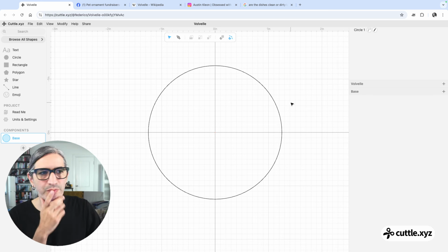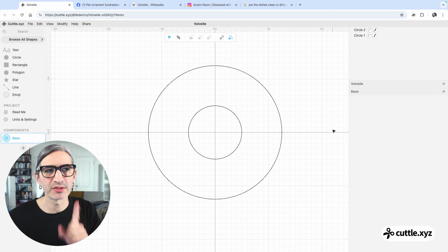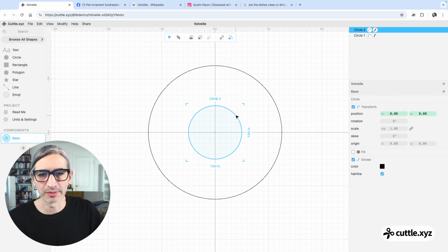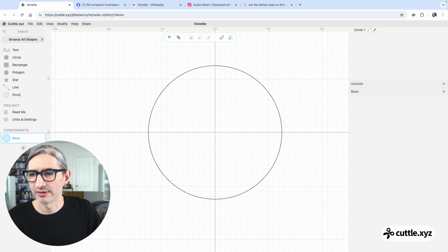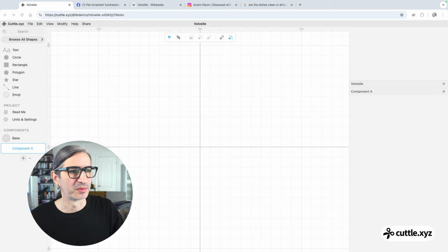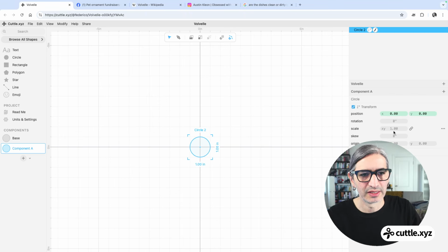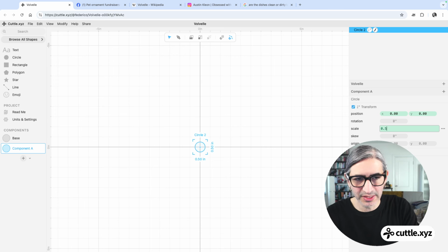And then something I want to build from the beginning is that it needs to have a pivot point. The pivot point should be a circle here in the middle, and I'm going to choose that pivot point to be 0.6. But because I'm going to be reusing the pivot point, I'm going to make it into a separate component. So I'm going to click the plus and add a component. Once again, I'm going to move myself over here while we talk about components. That one is going to be the pivot. And I decided that it was going to be about half an inch, just a little bit more, so 0.6.